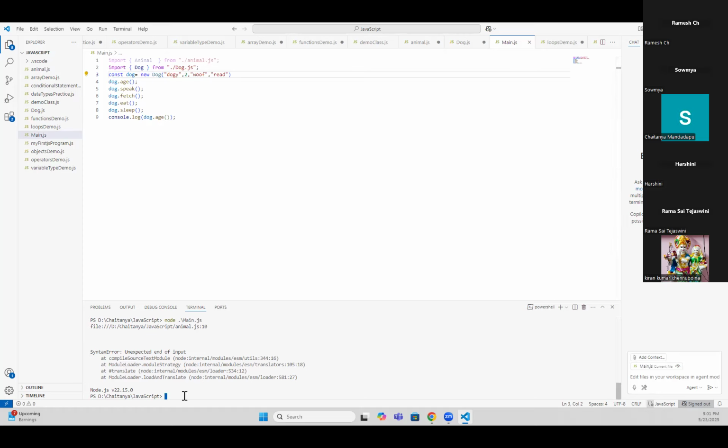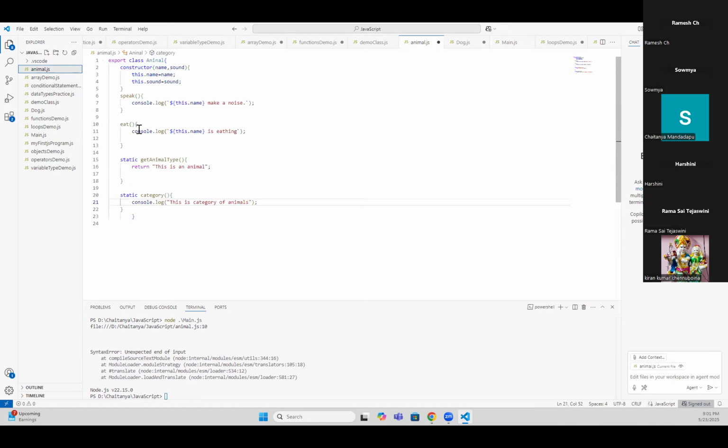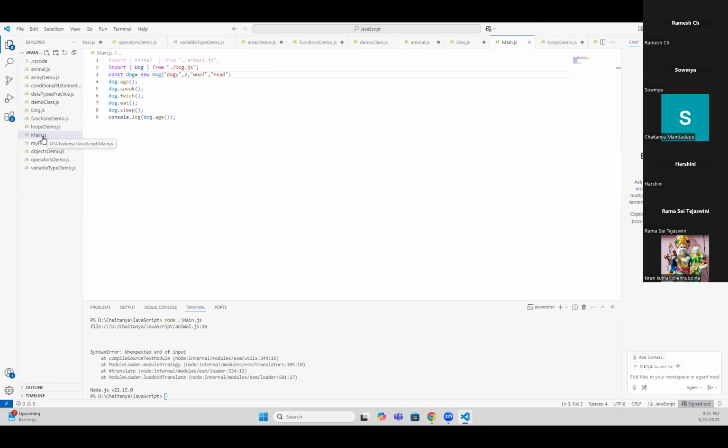Let me run this one again. You see, unexpected end of input on animal.js. It is telling line number 10. Line number 10 is where you gave it. Can you create a class? Similarly, in main.js, we haven't created a class.